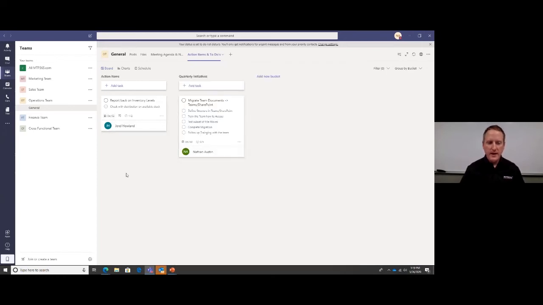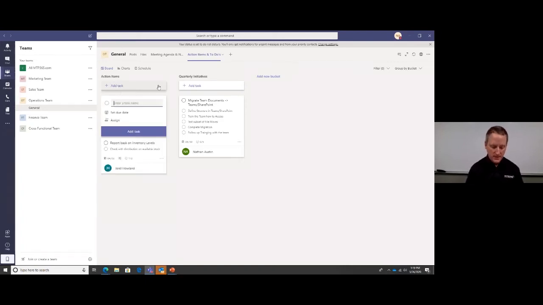So I don't have any other action items, but if you wanted to add a task, for instance, if you wanted to add a conversation, you could say, what's this task? This new task or to-do. I can set the due date for next week when our meeting is, and I can choose who to assign it to.